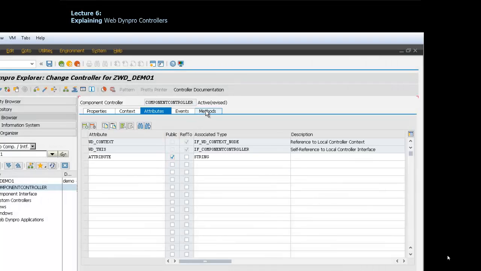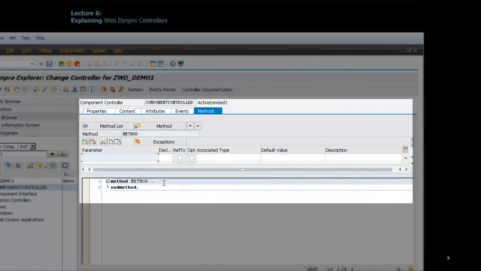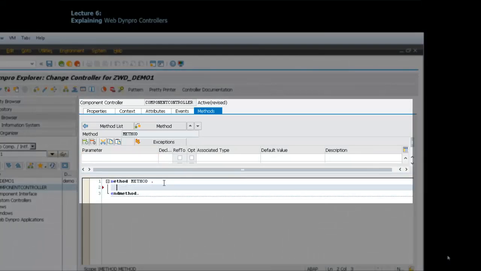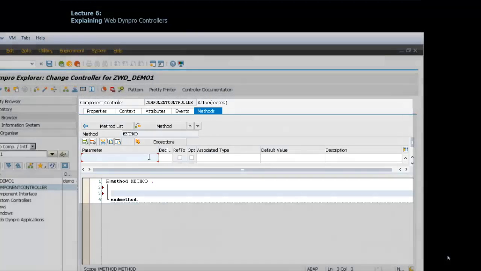Now for methods, we go here, create a method. When I want to edit this method, I double click it and end up in the method editor. You can see that you can add input, output parameters, so importing, exporting, and changing parameters to the method.